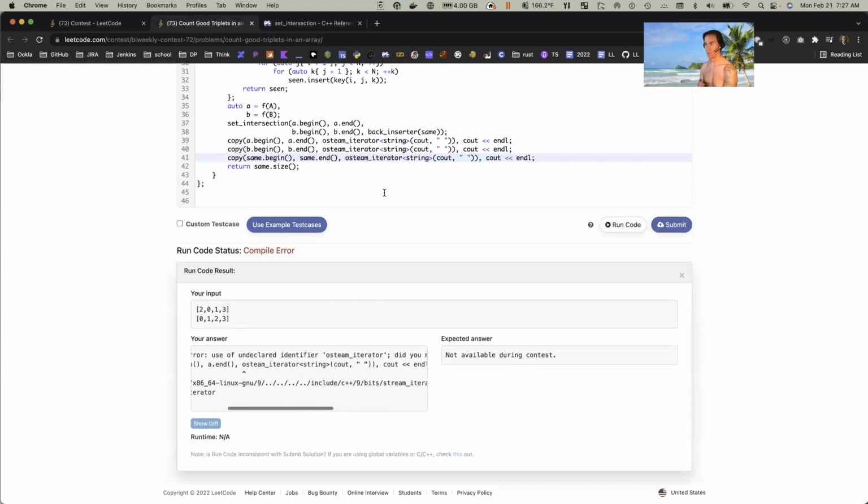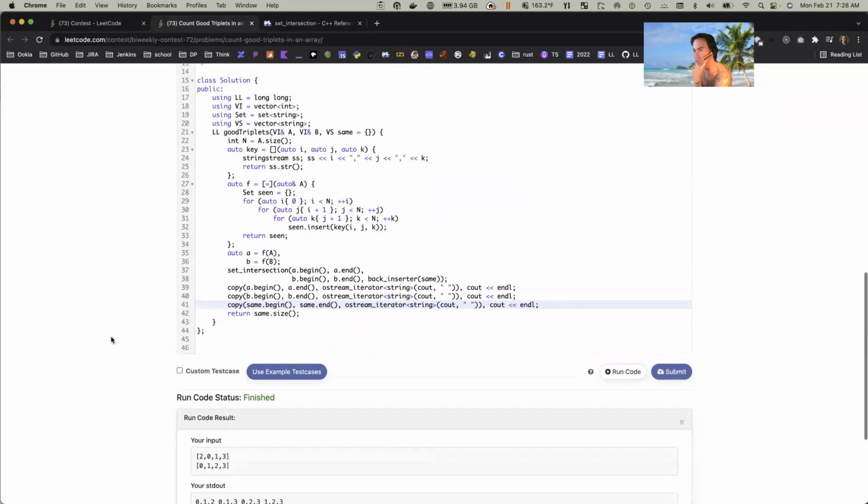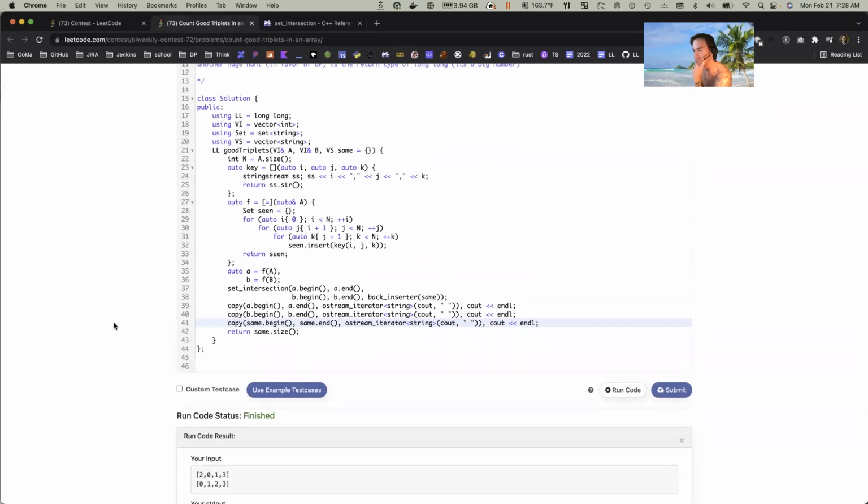Undeclared identifier, ostream. Oh, it's ordering them differently. I see. Okay, dang it, I didn't want to do that.